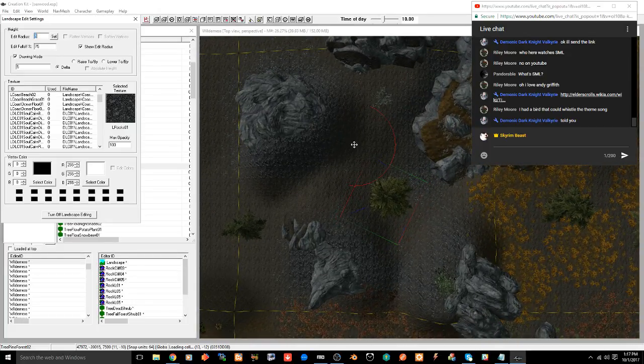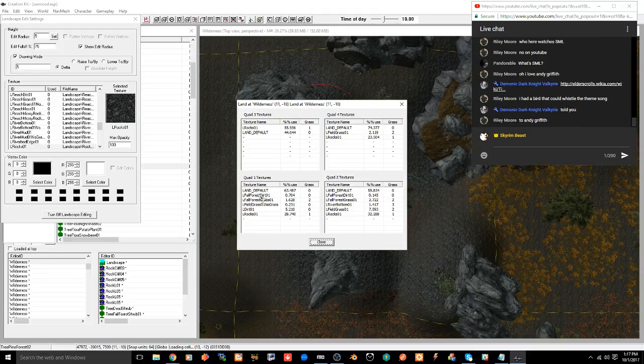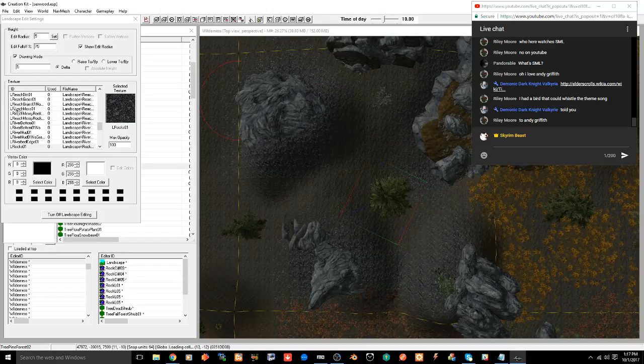Okay, so landscaping. One of the things to watch out for when texturing some cell is how many textures are in place in each one of these quads. Skyrim allows for 6 different textures per quad per cell. Otherwise, what happens is when the Creation Kit encounters a 7th texture, you'll get black spots. So quad 3 and quad 4, I have plenty of spaces available.